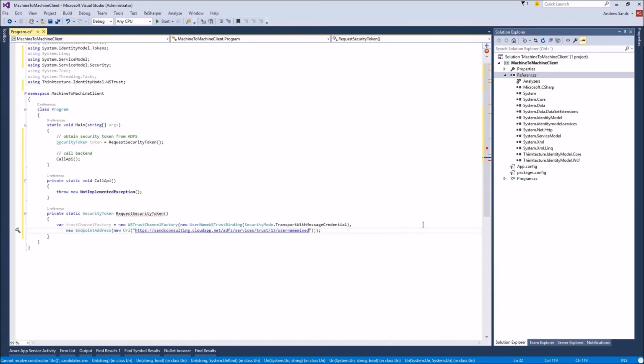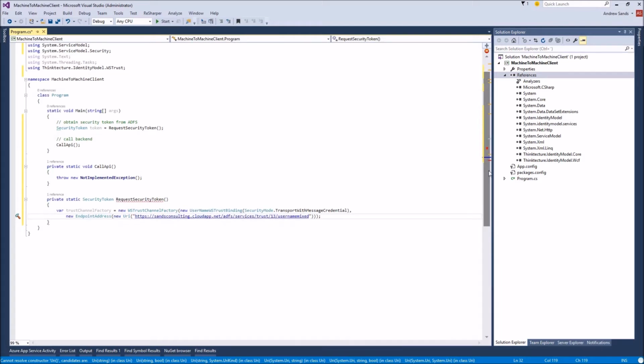You'll obviously put this into some kind of configuration, but this is demo code, so we'll just put it straight in like this. As you can see, this is the URL to the ADFS that I've got hosted up on Azure, and this is the WS-Trust username mixed endpoint that will match up nicely with the transport with message credentials and the username trust binding.